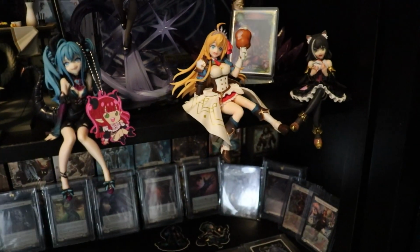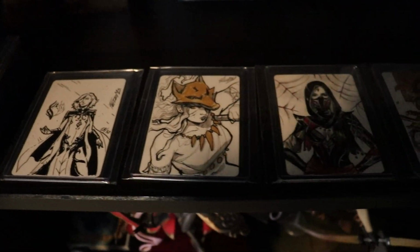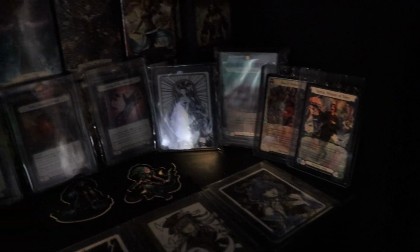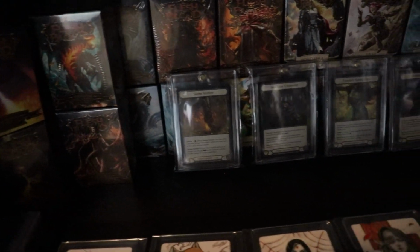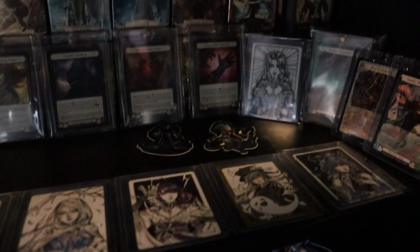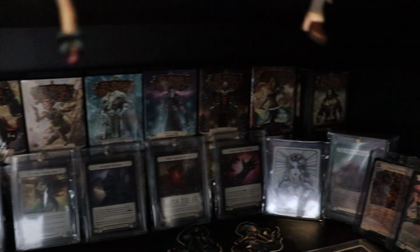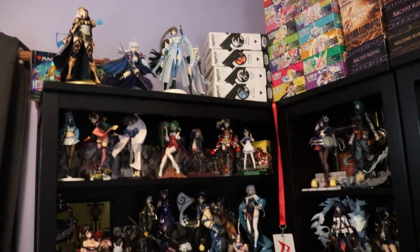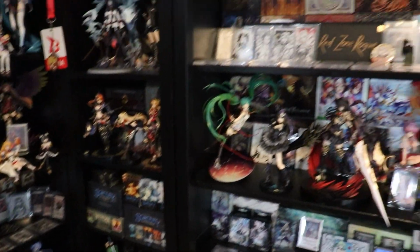And then this final row, we have a whole bunch more Flesh and Blood artist proofs, as well as some promo cards, more artist proofs, and these are all cold foil legendaries. Very, very nice stuff. And then we have every, or almost every single box of Flesh and Blood sleeves sealed from Dragon Shield. And that's basically that for this section. We have a lot more to show, but yeah, this is the actual background display.